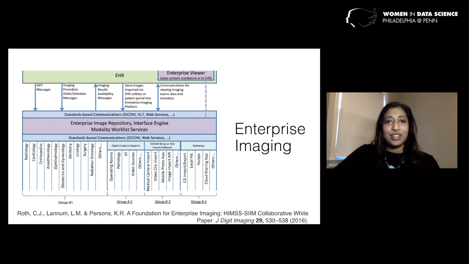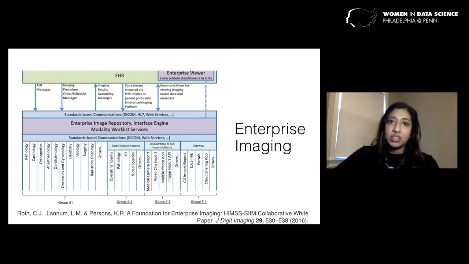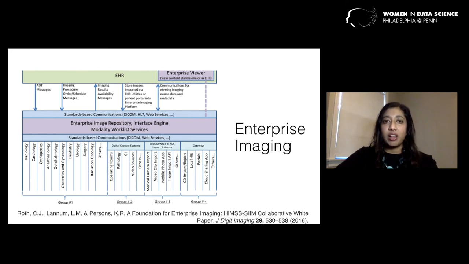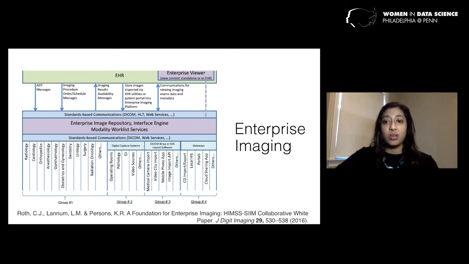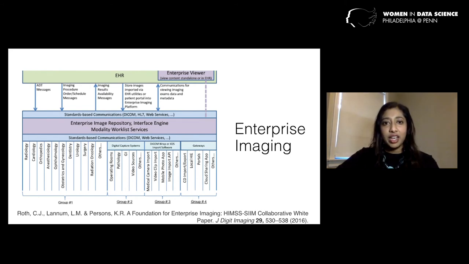Imaging happens all over a healthcare enterprise and not all of it is stored in the PACS, which is the workhorse of radiology. There's a large initiative around enterprise imaging — being able to store all imaging done in a distributed healthcare network and deliver it back to the consumers of that data in a fashion they are most familiar with, while also making that data available across the enterprise. This requires a lot of infrastructure and governance — large quantities of data going back and forth across a system, accessible in different viewers and on different platforms. It's an enormous undertaking, but a very valuable one for integrated delivery networks.